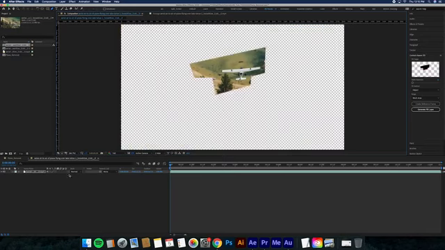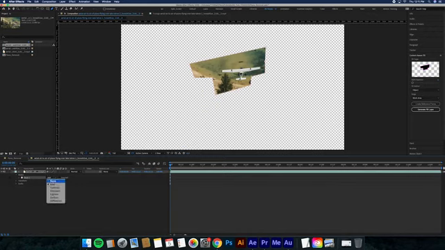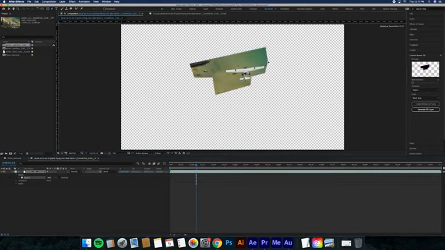And what I like to do is I actually like to keep the mask. You also want to make sure that this is a mask that you create within the actual video itself. It's key for this entire effect. What I like to do is have this turned to add so that I can see within the video where this is going to actually be moving. And as you can see right here, it pops out a little bit. So you want to drag that across, make sure you don't have any of that moving.